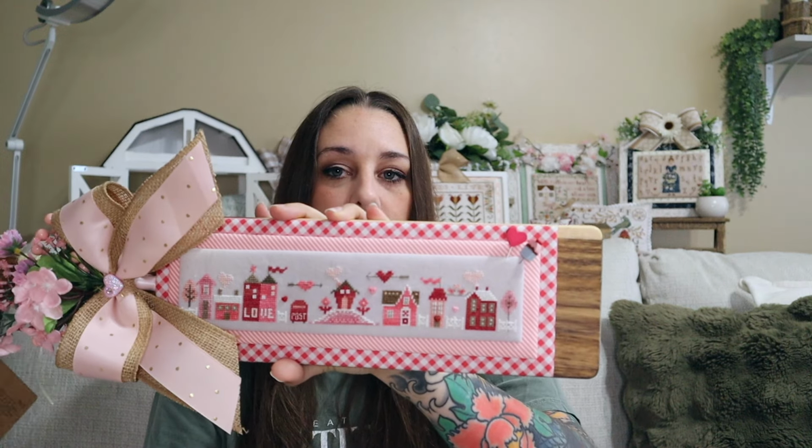I got these from a shop semi close by here, but I'll talk more about that later. But this is my finish. This cutting board, I've had this in my stash for a really long time. I've got a sticker on the back that says it's from TJ Maxx.